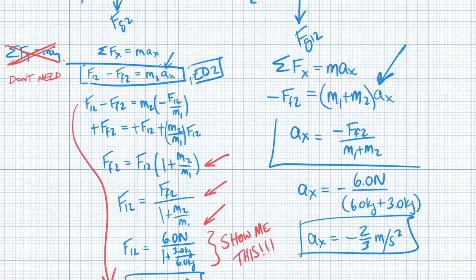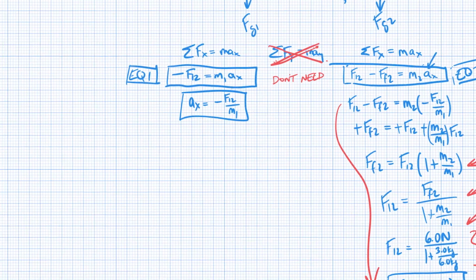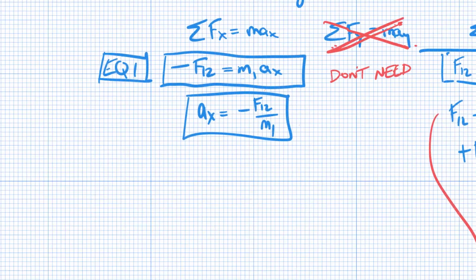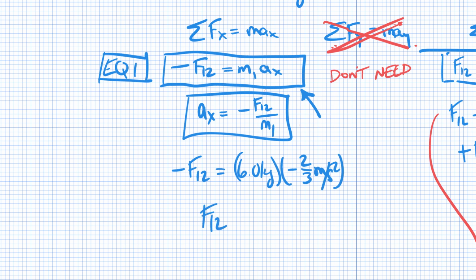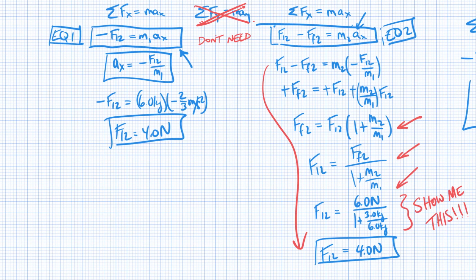And if we do that, let's just walk through it. Okay, so we'll go over here, and oh, look, there it is right there all set up for us. We're actually going to look at this version of the equation. We're not going to do the other one. And if we plug in our acceleration from earlier, we will end up with, let's see, negative F12 equals m1, which is 6 kilograms, times negative 2/3 of a meter per second squared, and F12 equals 4 newtons. Okay, so I just find that to be an easier way to solve this than the longer algebraic way that we had done to the right.